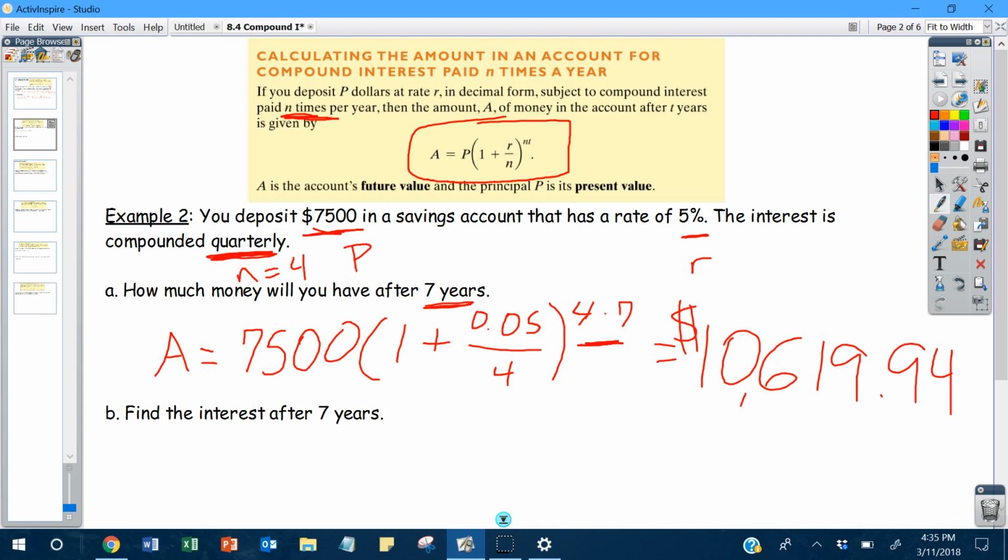So that's not too terrible. The tricky thing with this formula is just making sure it gets typed well. But otherwise, we're just plugging in different pieces of information into this formula. The interest I got when I did that subtraction, the future value minus the present value, is this. So in 7 years, I made over $3,000, which is pretty nice. Obviously I invested more here. The money is in the bank for a longer amount of time, but also I'm compounding my interest 4 times a year instead of once a year, which also made a difference, and I made a lot of money with that investment.